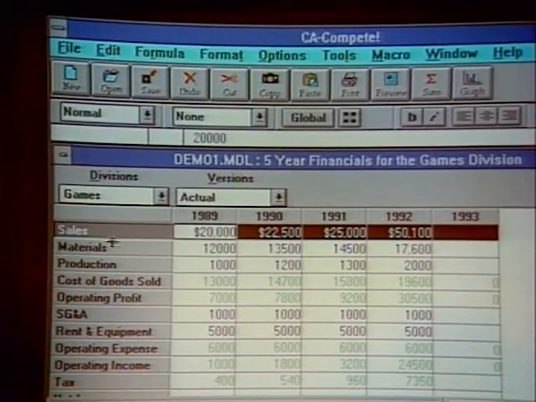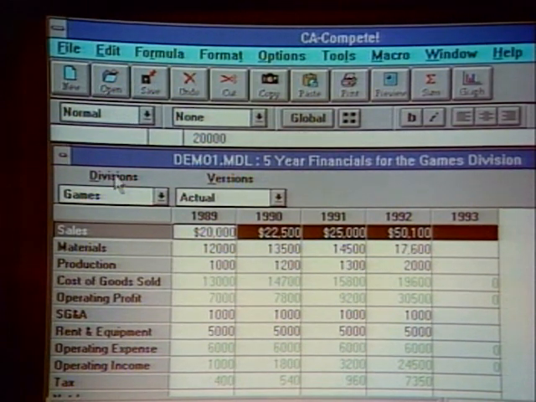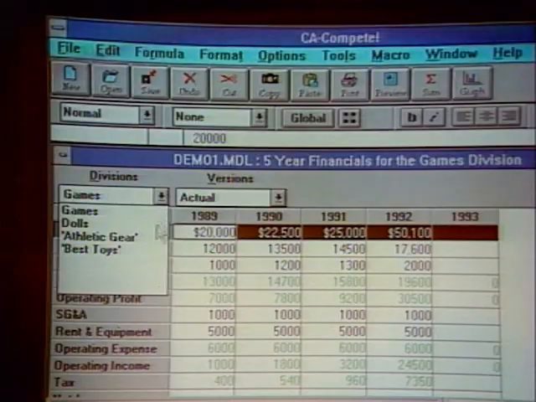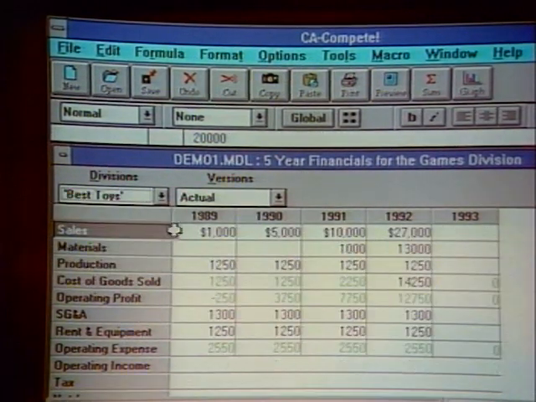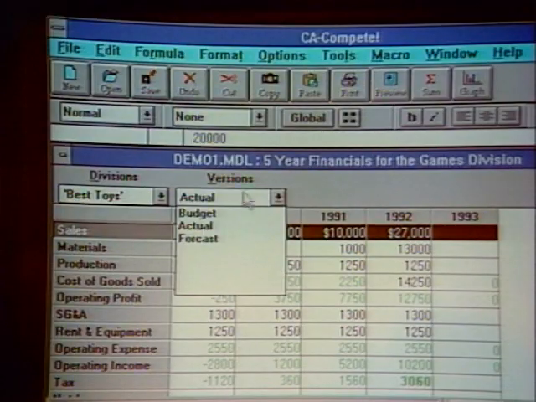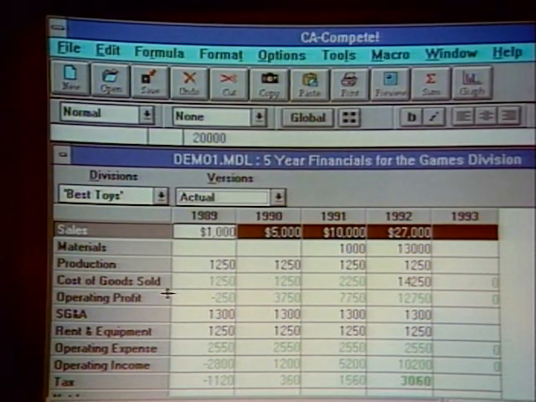And basically what I can show you here is I have a four-dimensional spreadsheet that has my financials across time, and my third dimension is divisions, which has the game, stalls, and athletic care division. And these are basically product lines with different pages on it, and then I have different versions. That's a fourth dimension. And so basically the product allows you to set up to 12 dimensions.